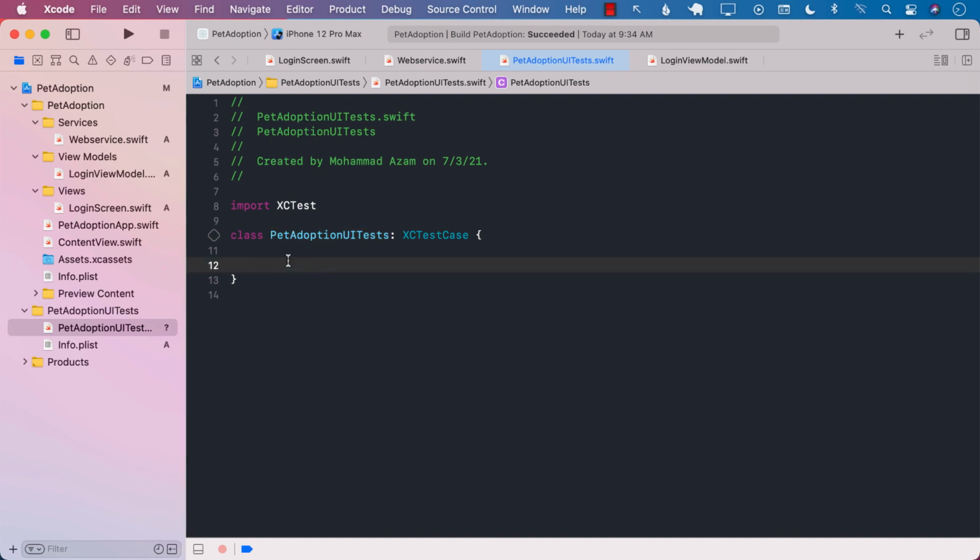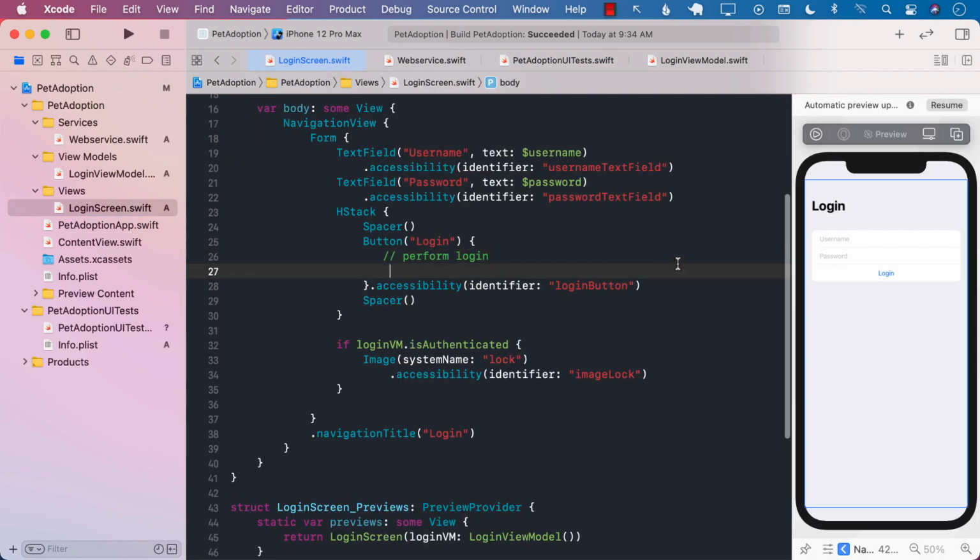So the test that we're about to write is that when the person enters the username and the password and they click on the login button, then they should see a lock right over here, indicating that their password is correct. But this is the UI test, so we're only testing the UI. We don't plan to make a call to an actual web service and perform an authentication. So we will have to think about that later.